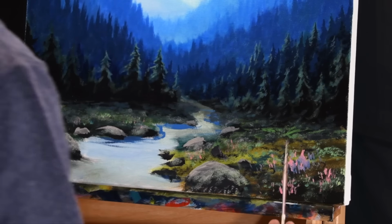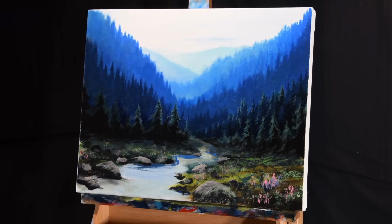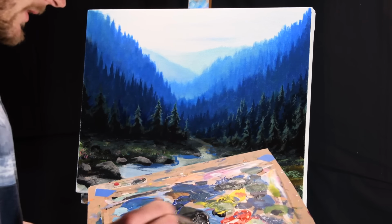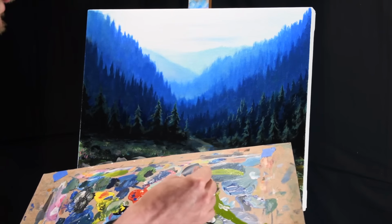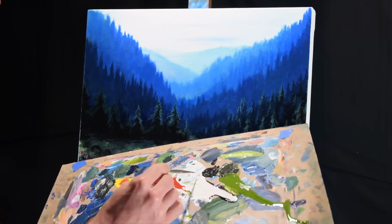All right. So, wash that brush again. So you can see I'm adding some flowers. If we take some white, I'm trying to figure out what colors here are dry and whatnot. We got a big mess going. So let's take some white and some of this green gold.